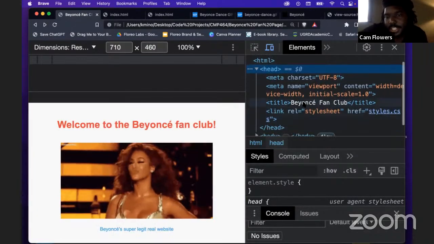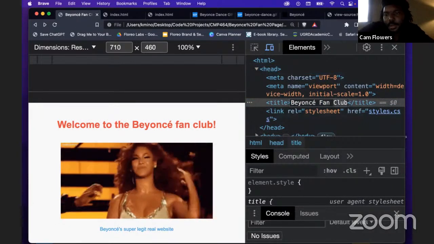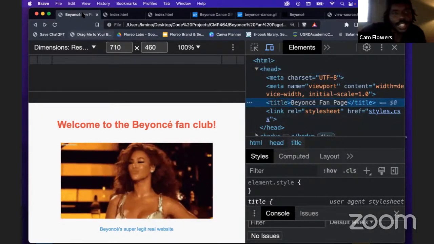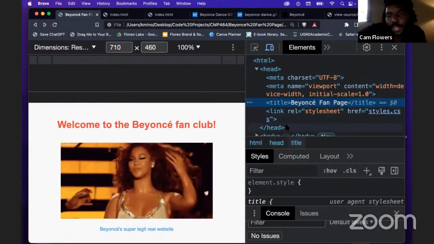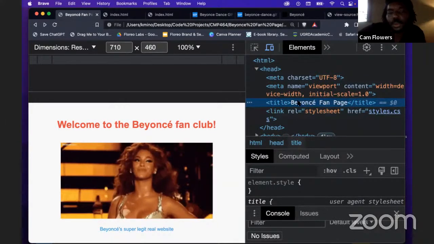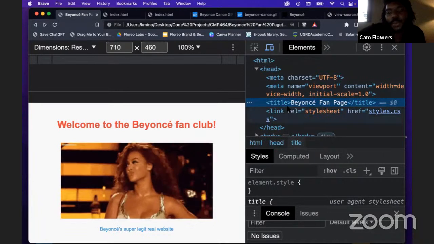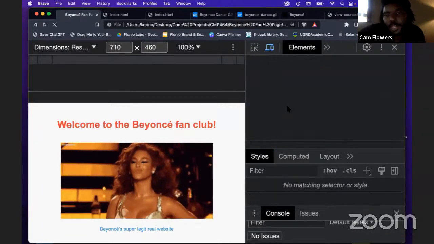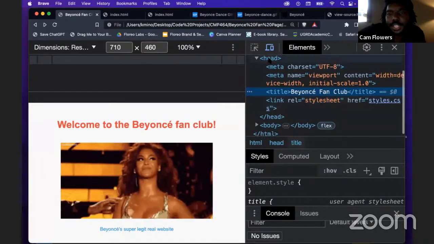One thing that's cool about the inspector is you can change things in the inspector of a website, and those changes will reflect in your browser. But once you refresh, those changes go away. So you can make cool little quick changes and test things in the inspector. But again, once we refresh, those changes go away. So nothing visual is in the head, right?